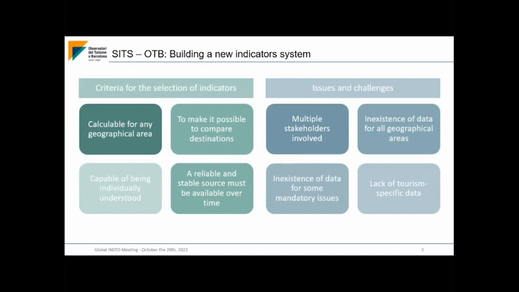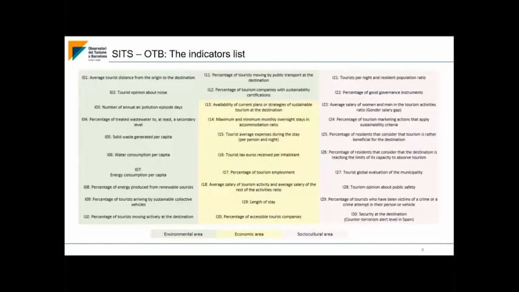So that made us design a system that at first look might not be ideal, but our plan and our challenge now is to improve it as soon as we achieve new sources of information. For instance, we're working together with the Biosphere program to get data from their certified companies so we can achieve more tourism-specific data. And now we have more than 800 companies at the destination that are Biosphere certified. So let's see how this works in the future.